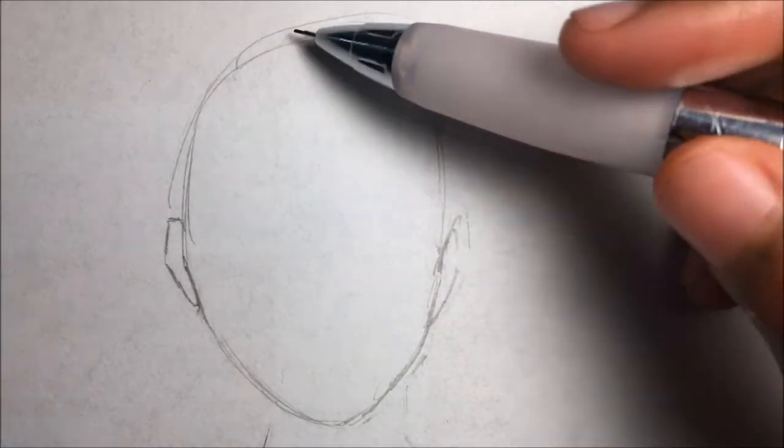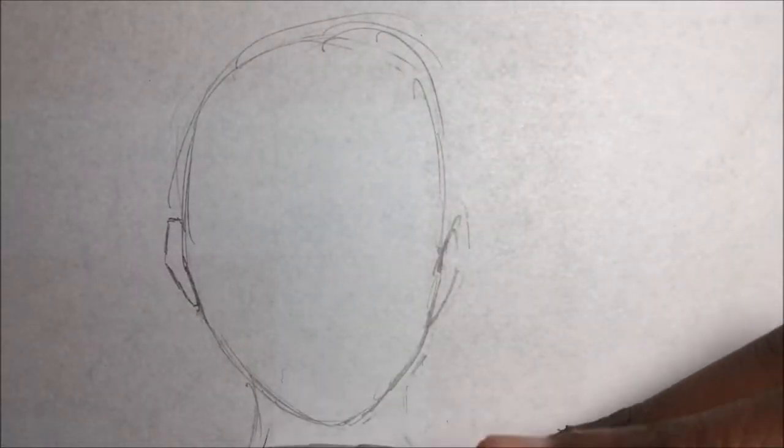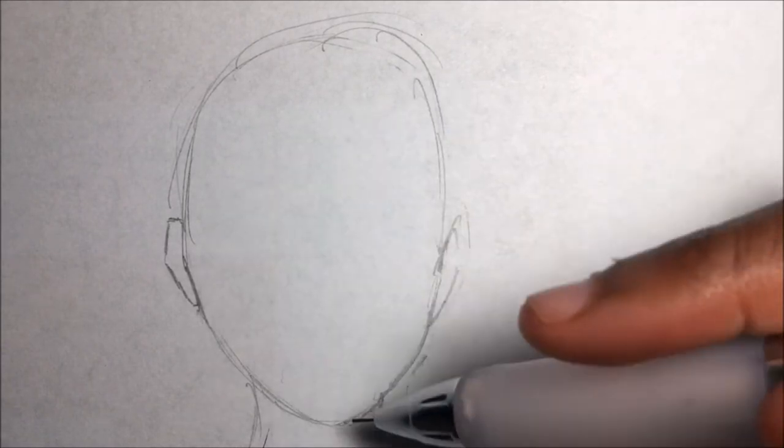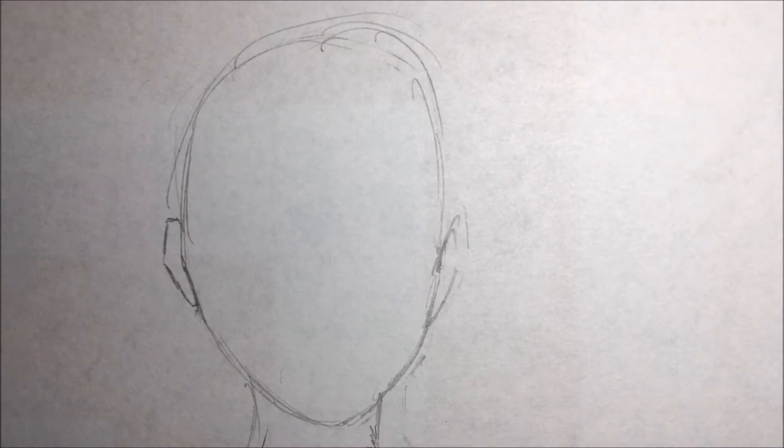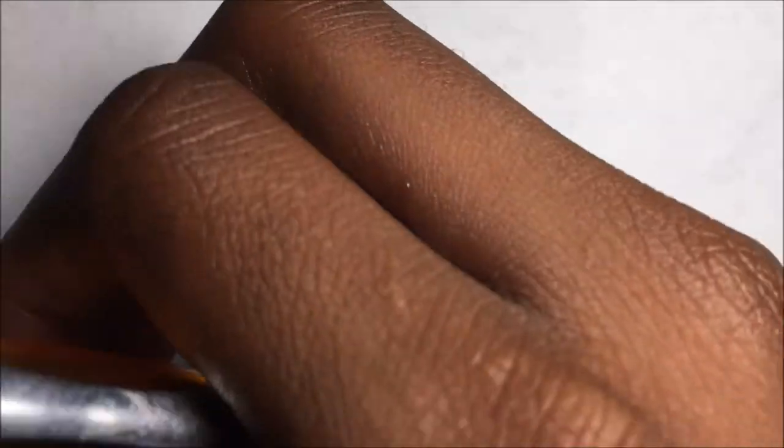So right now I'm just gonna draw the base of his head. Oh, and before I actually get into the inking, I have new materials I should show you guys right now. I just put them in a pencil box, and they're right here, like microns, in the pencil case.